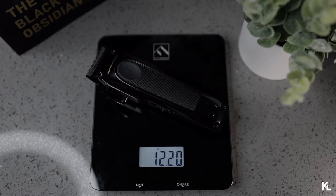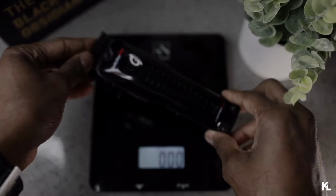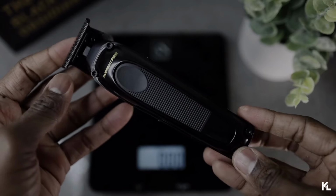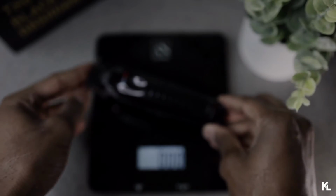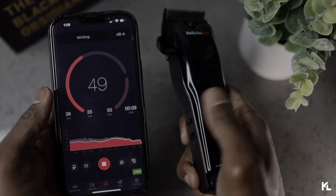It's gonna come at 12.20 ounces compared to the Low Pro, which is gonna come at 12.10 ounces. Here's the Suprent trimmer, 7.15 ounces, and the Low Pro trimmer, 7.95 ounces.